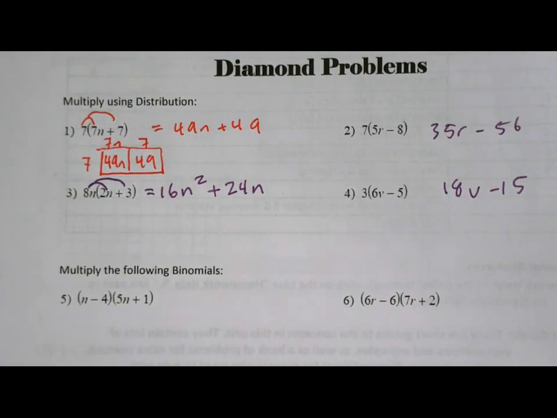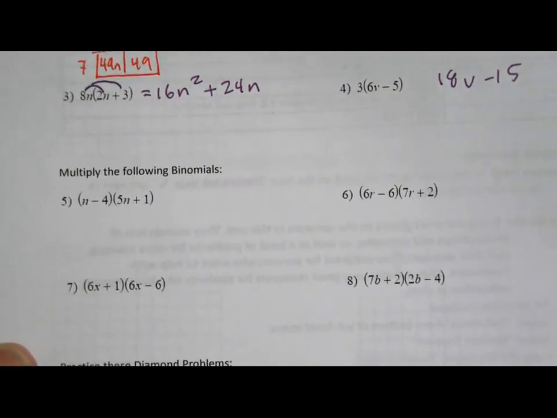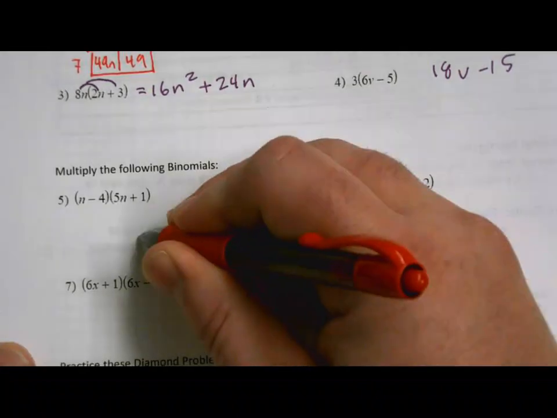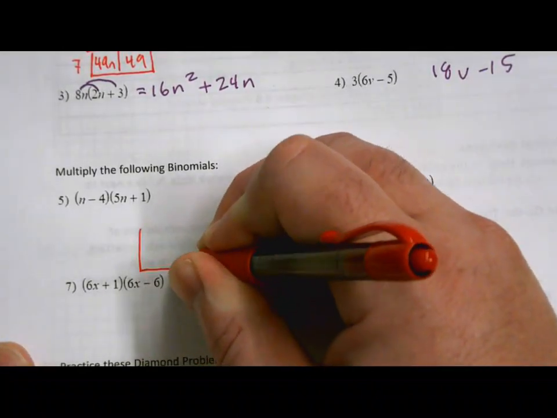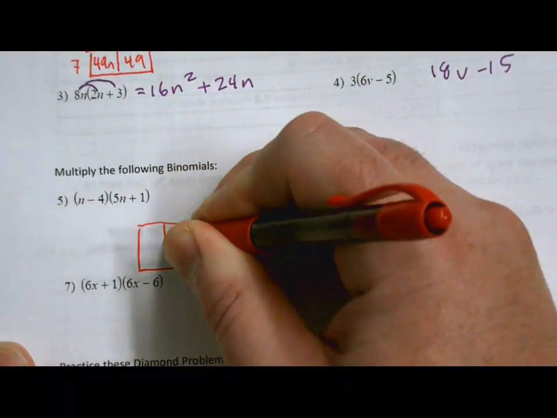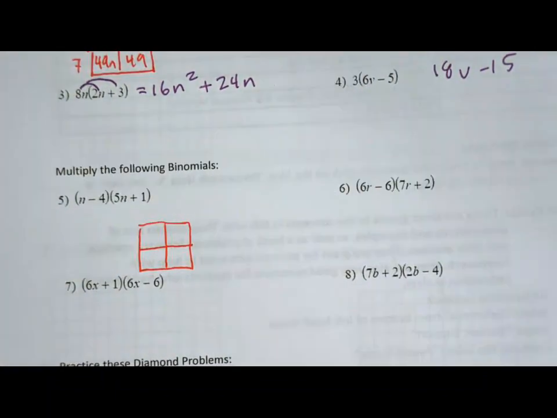I see many of you have already started on the multiplying binomials, so again, feel free to ignore me if you know how to do these already. But I'm going to work through one just in case. With these, I like to do these with the box. It just works better for me. I need to do a 2 by 2 box because this has 2 terms and this also has 2 terms. So when I chop it up, it needs to have 2 rows and 2 columns.